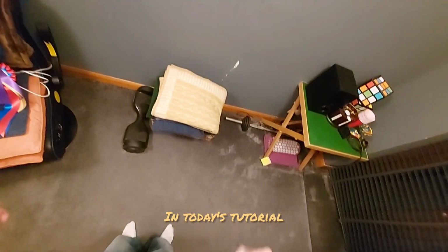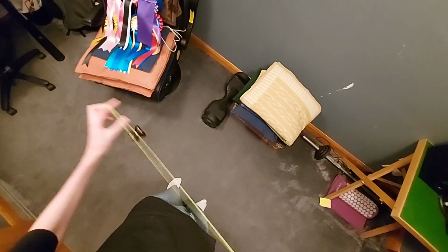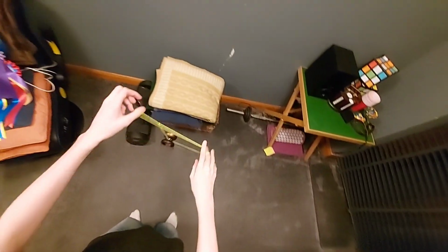In today's tutorial, I've got a super cool chopstick trick for you. Here's what it looks like from my perspective. So anyway, bam, there's the trick.